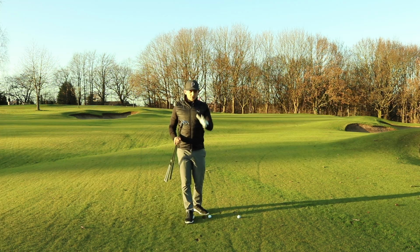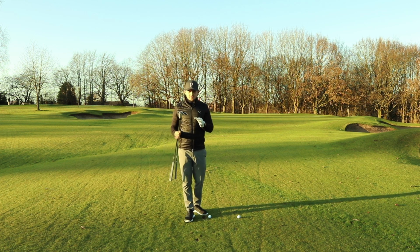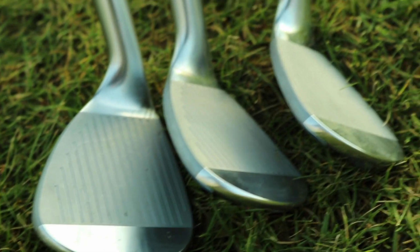Okay, first impressions, they look pretty good. So the first bit of technology is the change in shape from the 46 all the way up to the higher degree wedge in the 58. They've got a more teardrop shape in the lower lofted wedges, and as you go up the bag to your 58 and your 60 degrees, they come in a little bit more of a rounded shape.